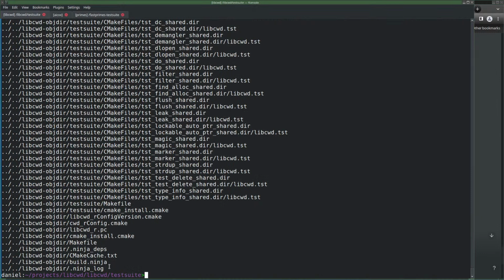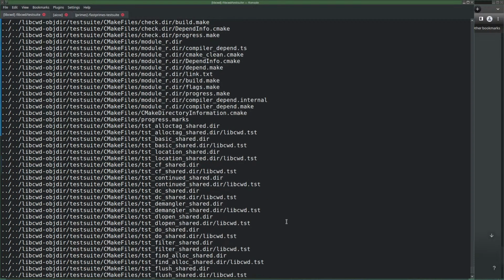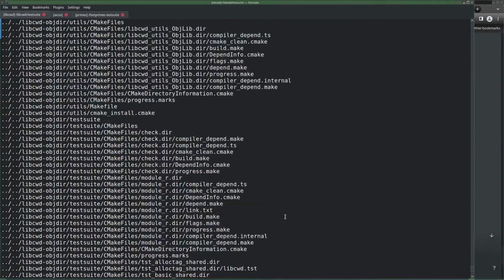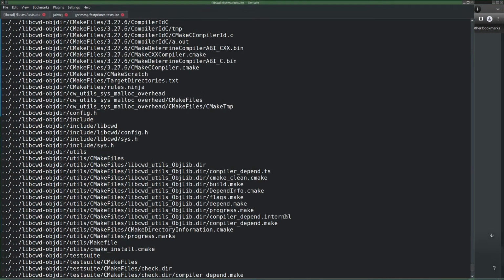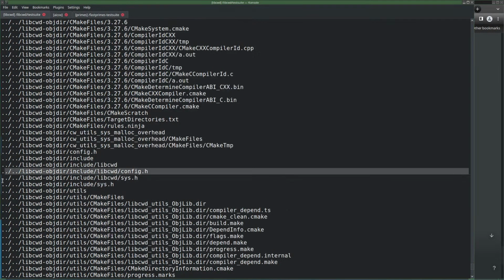Does that look clean to you? Yeah, these generated files are not removed.